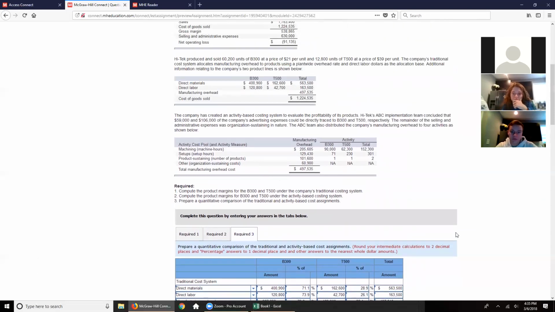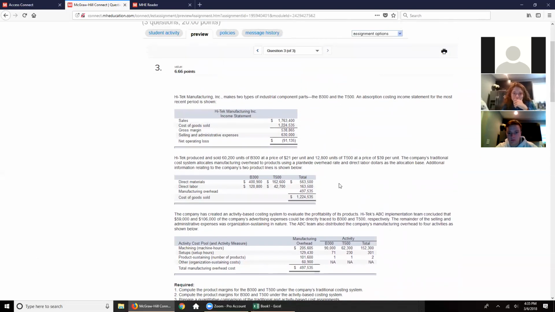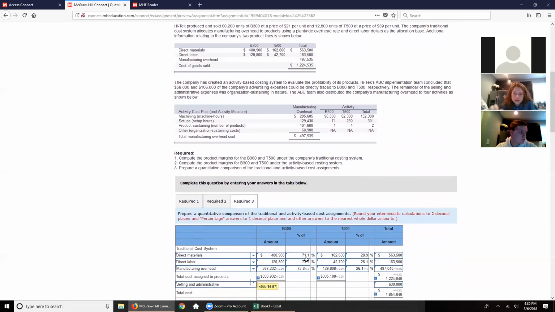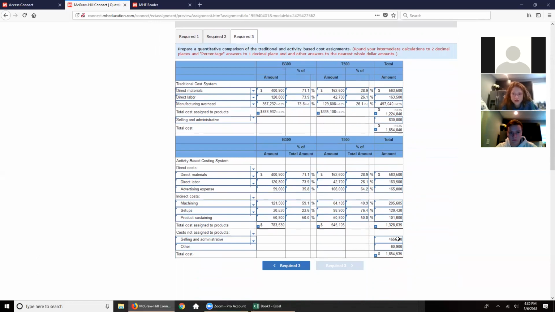Any other questions on this particular one or anything that relates to it? When you're looking at the comparison, should the two bottom line numbers balance? Total cost and total cost. They should be within a fraction. This is, what, $400 off, close to $500 off. But that's because of the rounding with the plant-wide rate versus the ABC rates that are a little finer. Otherwise, we should be at the same numbers here.